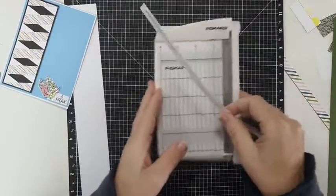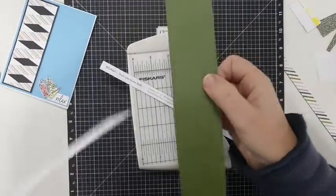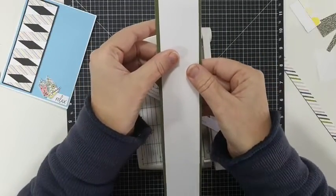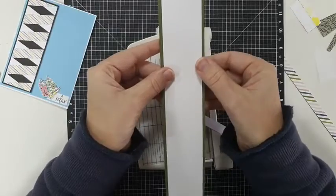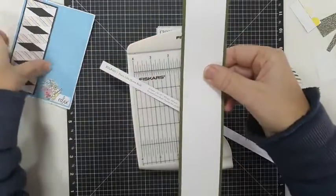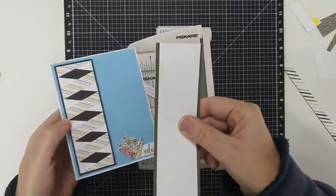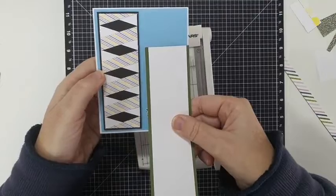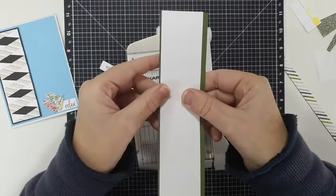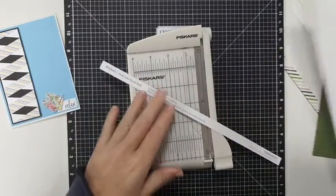So I've grabbed some New England Ivy cardstock, which is this. I've cut this to 2 inches wide. Now I may end up cutting it down a little bit more, but that's 2 inches wide and I can mount that on that. I don't want it to be like the card where it shows at the top and bottom. On my page, I just want it to go up flush with the top of the page. I may cut it down a bit more and have a smaller border. I'll just wait and see when I've got it all finished.